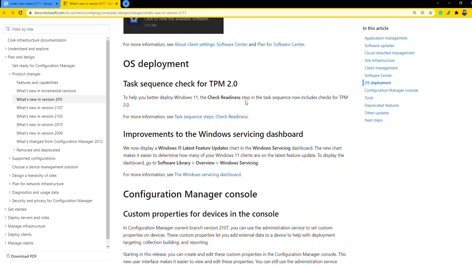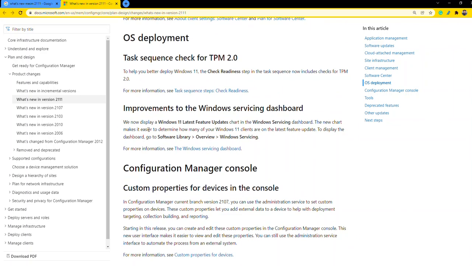It's a good one. And since the technology is heading towards passwordless authentication methods, TPM 2.0 is going to be a mandatory requirement anyway. And from the security perspective, TPM 2.0 is recommended.